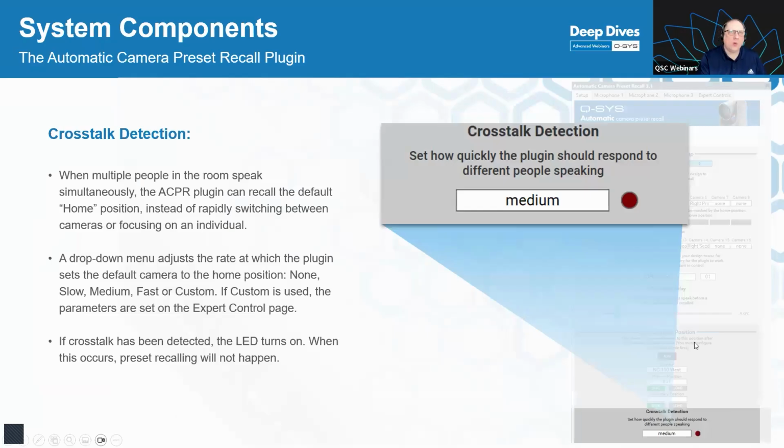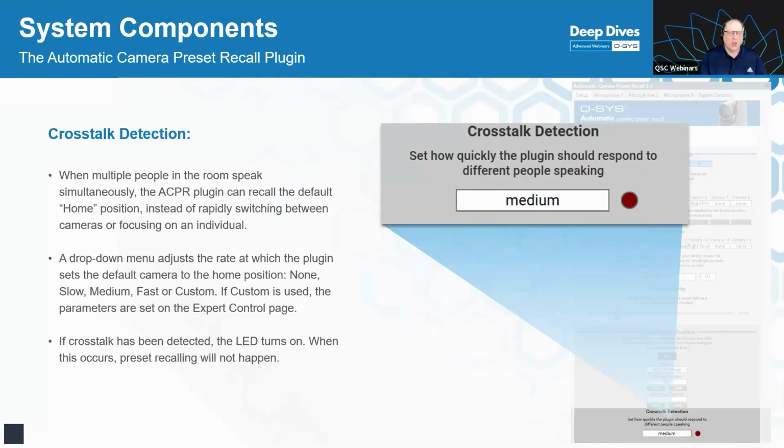What happens though when we've got crosstalk? Well, we spoke about having camera positions that go to a default wide view when there's audio from the other end of a call, when there's silence in the room, or when a person is speaking from an area outside of the designated locations in the room.